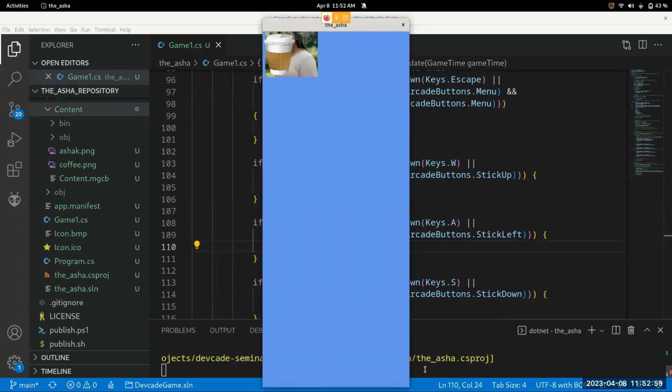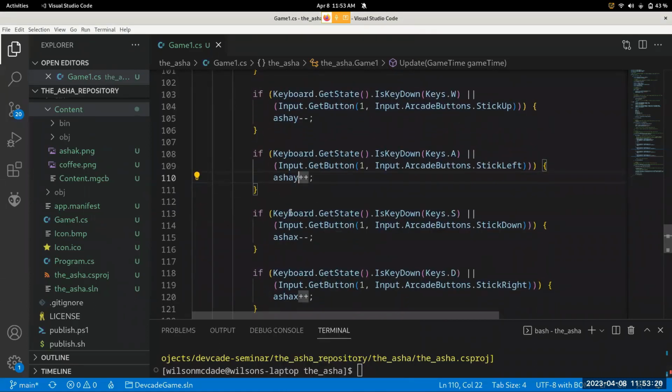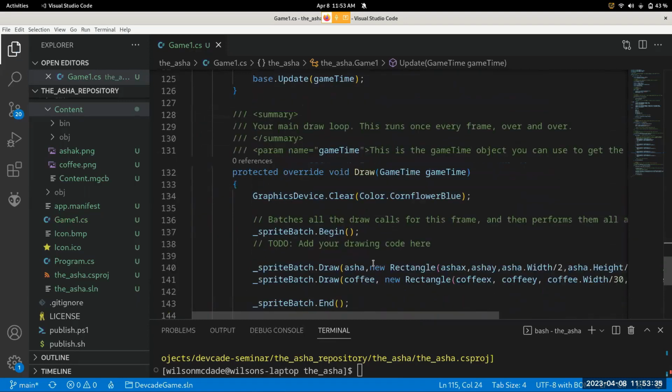And we do. Oh, okay. So something did go wrong. What? I'm holding A right now. Left and down are swapped. I know. I can tell. Yeah, left and down are swapped. So I'm gonna fix that. Yeah, I'll just fix that here. Minus. For now, we have fully movable Asha.